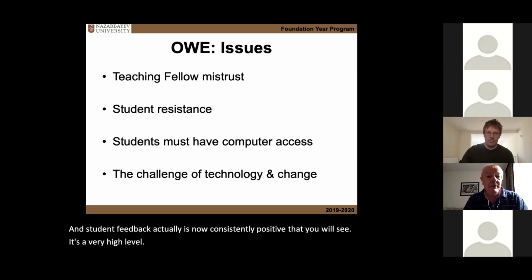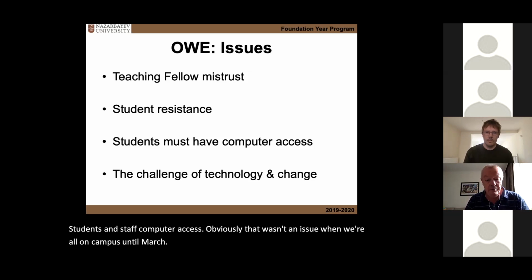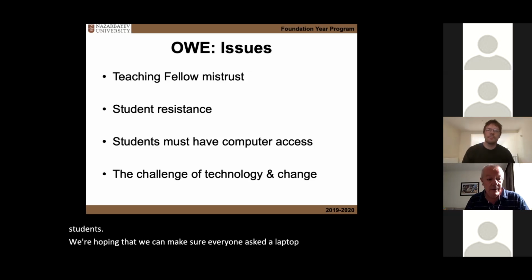Students must have computer access. Obviously, that wasn't an issue when we're all on campus until March, but it may be when we're working from distance. We're taking steps to address issues, especially with socially disadvantaged students. And we're hoping that we can make sure everyone has a laptop and internet access for the next academic semester.